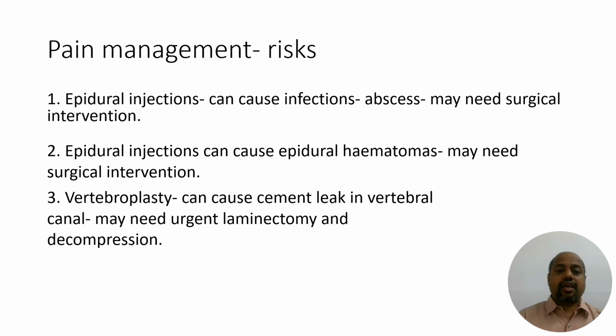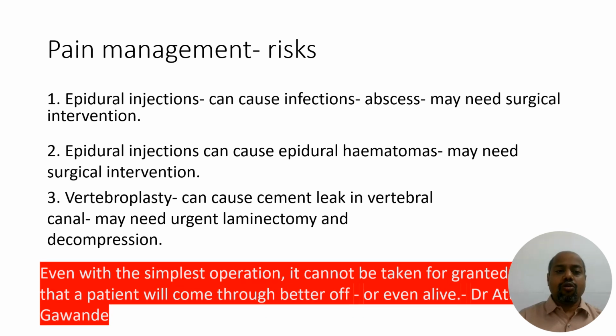Lastly, vertebroplasty can cause cement leak into the vertebral canal. Very rare, but it can happen, and might need an urgent laminectomy and decompression. One of my bosses had this happen, and he was able to deal with it because he knows how to do an urgent laminectomy and decompression. So even with the simplest operation, it cannot be taken for granted that the patient will come through better off or even alive.